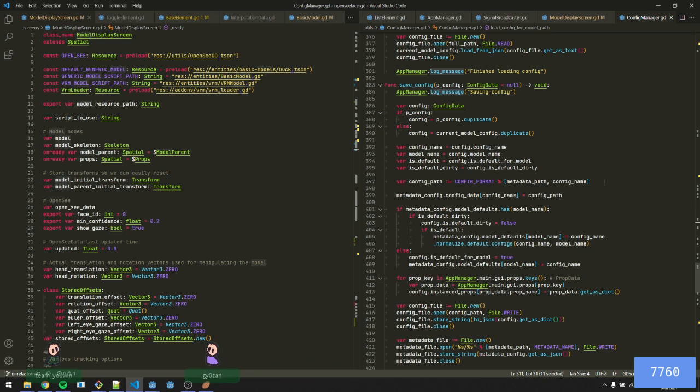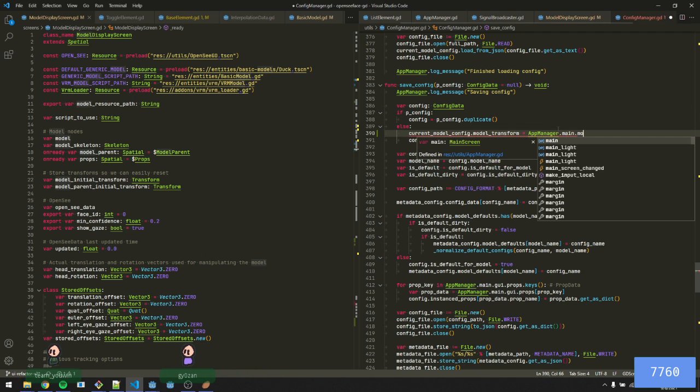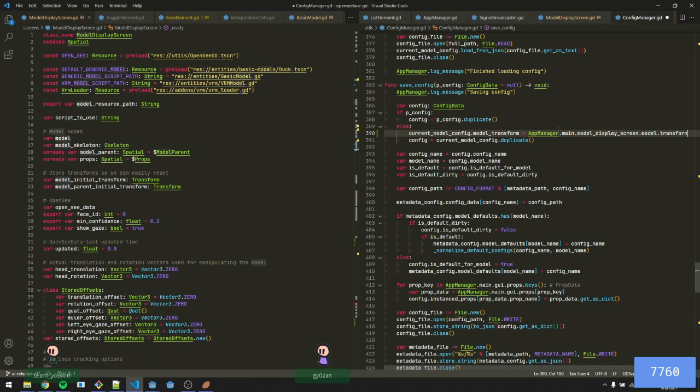So config path. So save config. Yeah, so let's do current model config model transform is equal to, wait, no. It will just be equal to @manager main model display screen model dot transform, right?